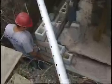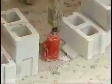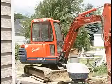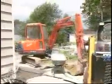Like this one isn't too bad because we've got a driveway and we've got grass, but some of them where you don't have the height that this has, it gets real tough. The mud just basically keeps us off some of the jobs. Well, this is actually a unique job that you're doing here, and we're going to be able to show two different processes. You've actually had one wall that's completely gone.